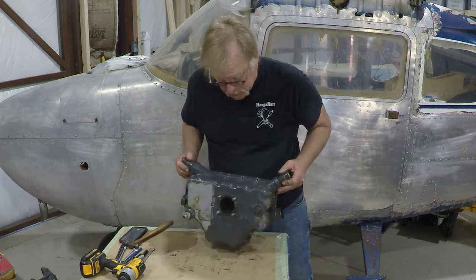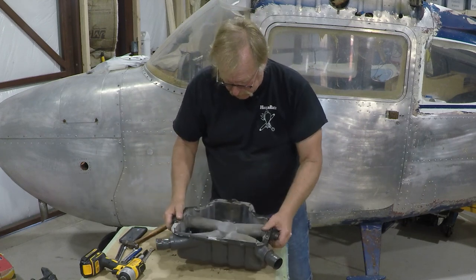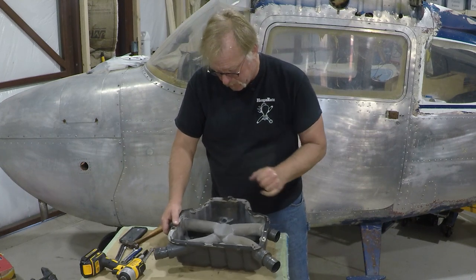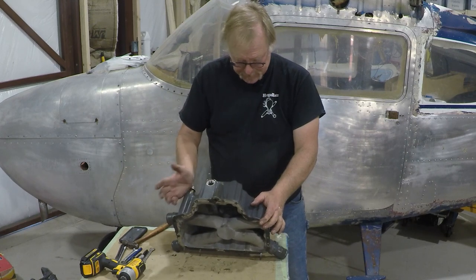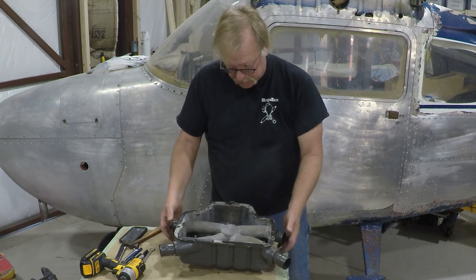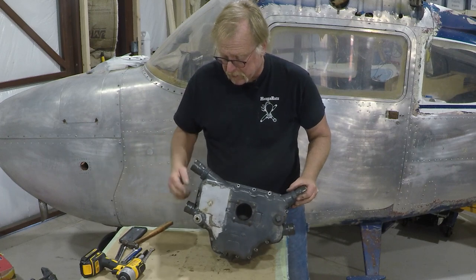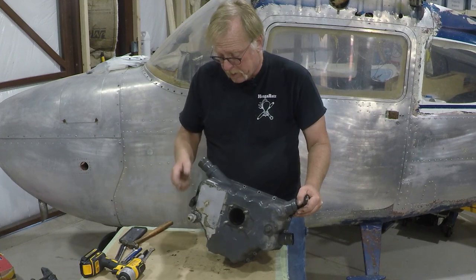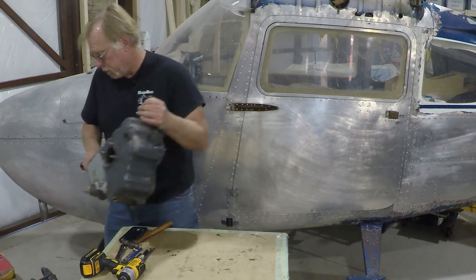What other kind of stuff is going on? There's some alternate hookups and things of that nature. There's also a drain line here. On some of the engines, these are blocked, so you have to be careful on that. The oil screen goes in here, oil pump inlet screen. So short of that, this is pretty simple. Nothing really going on here. I'm going to leave that on there. They'll probably take it off. Looks like someone has had their way with that, so I'm not even going to worry about it. We'll probably end up with a new one regardless. So this is ready to go to the machine shop.